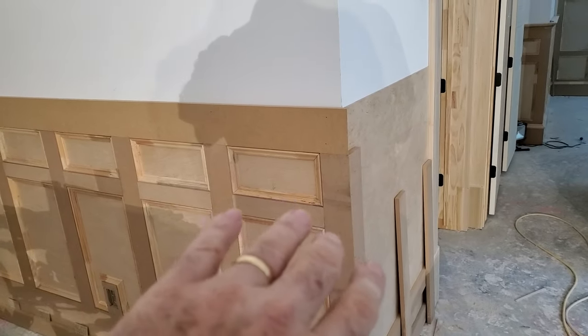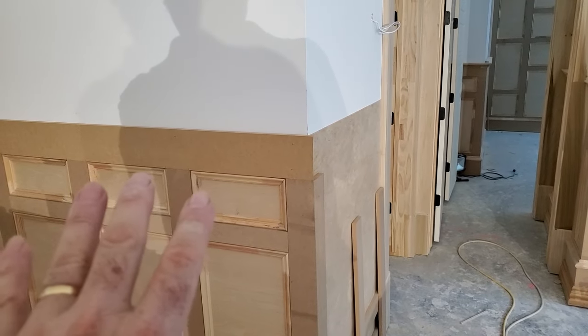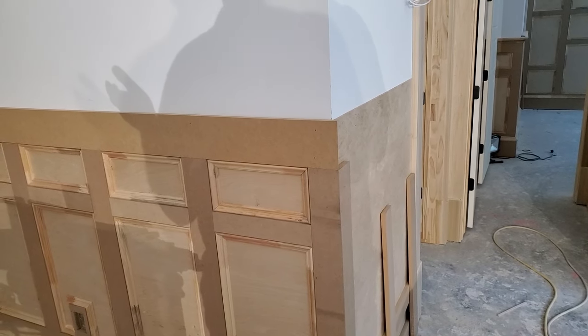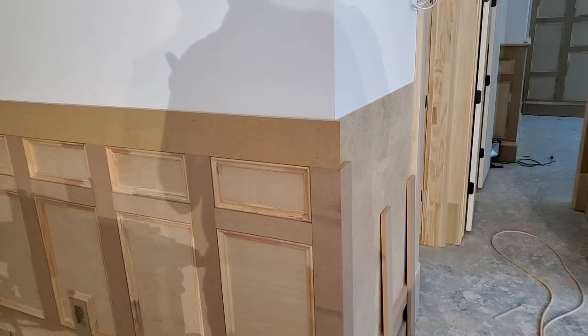So basically I use quarter inch birch plywood. I apply that to the wall first, and I just run it horizontally. You can do 42 inch also, and it looks good. But then you're not really saving much money. Well, you're saving a little bit, 6 inches shorter, but now you've got to rip the plywood to 42 inches.